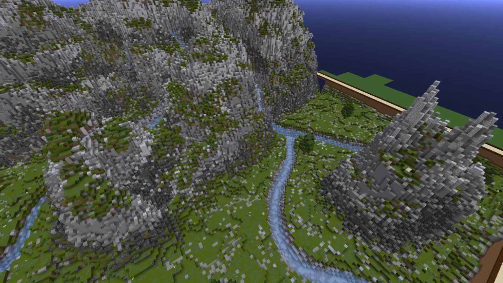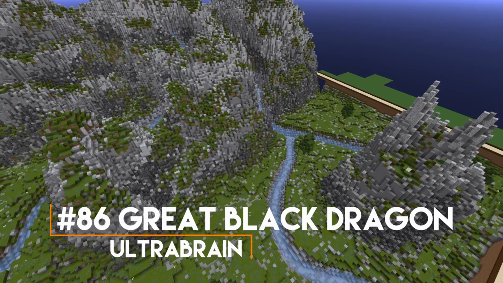And here we are at the halfway point of our episode, build 87, Great Black Dragon by Ultrabrain.